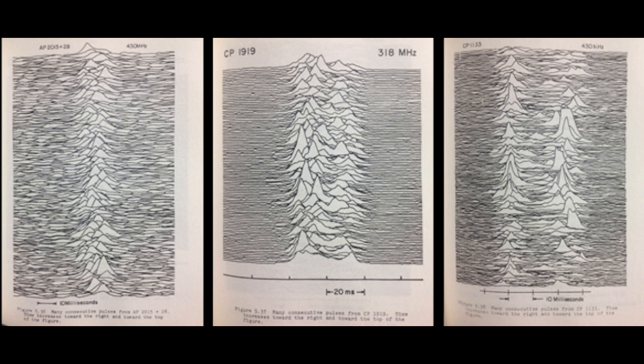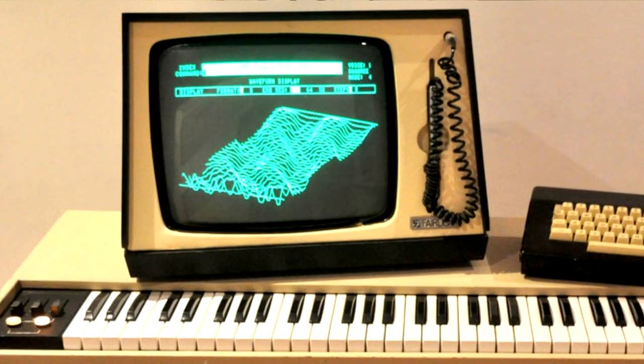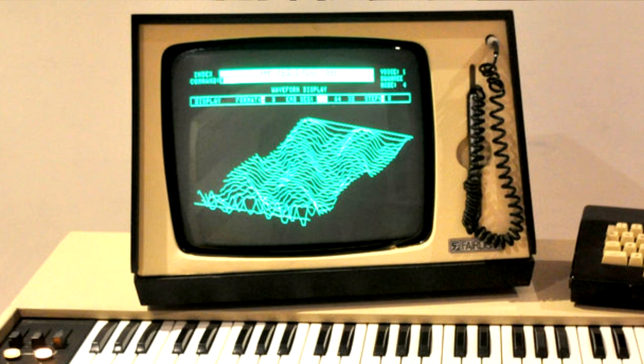The pulses lasted about 50 milliseconds out of the 1.33-second period, which still meant there was enough room to collect data. What he was really starting to look at was how the shape of the pulse might change from one pulse to the next — and that's what this plot is showing. I should clarify: a lot of sources say this plot is a Fourier transform of the signal, and it's not. I can completely understand why music journalists might make this mistake, because in the 80s there were quite a lot of fancy digital music hardware units that displayed stacked Fourier plots. No — it's just the intensity of the signal going up and then down as the pulse ends.